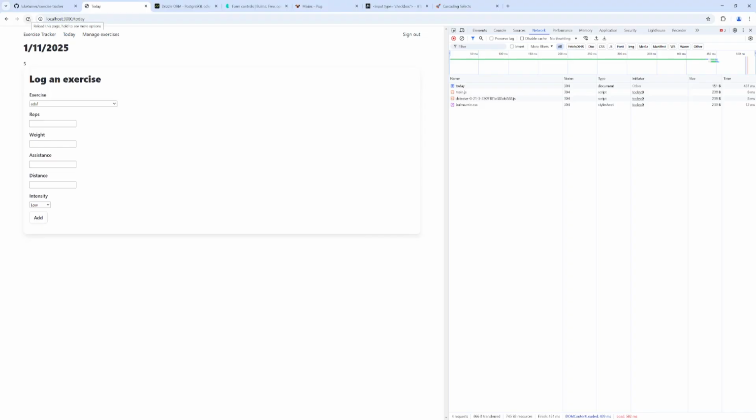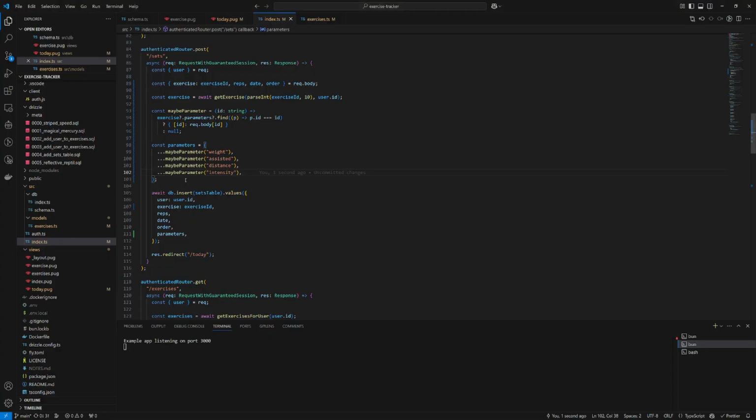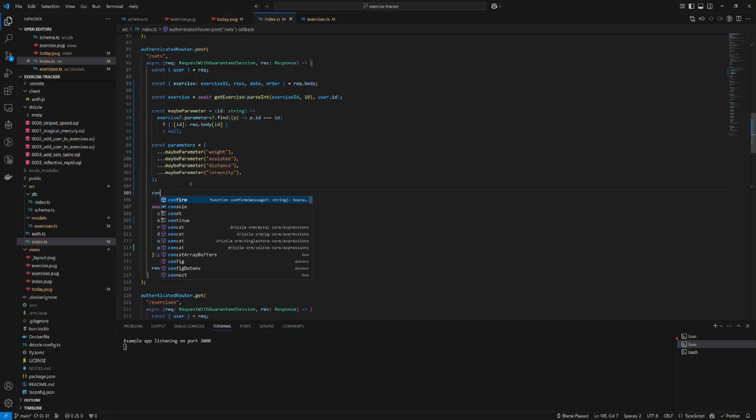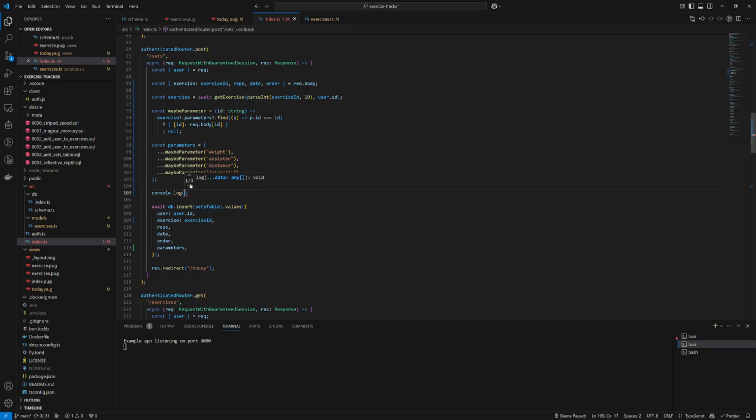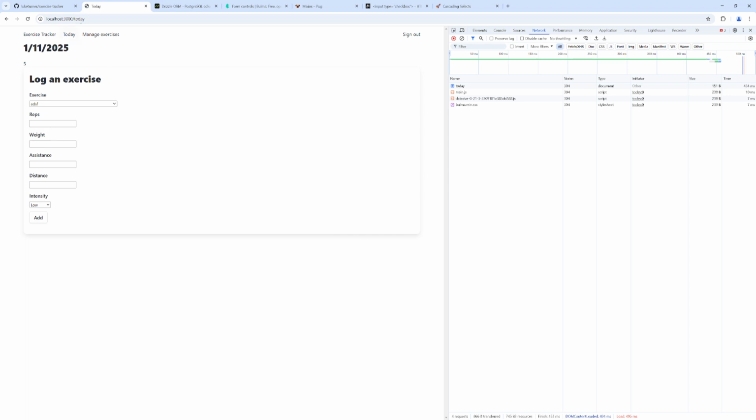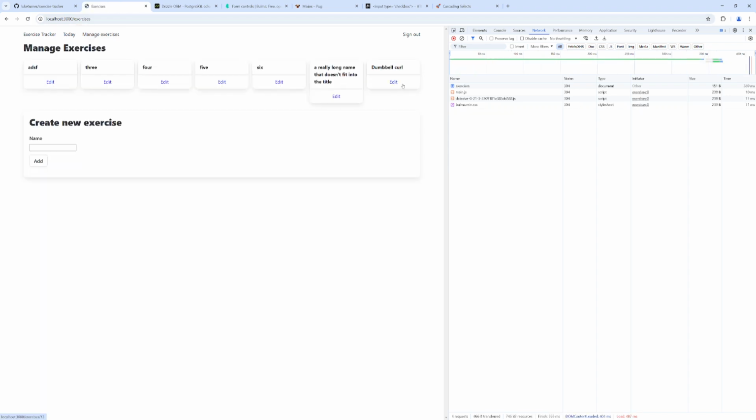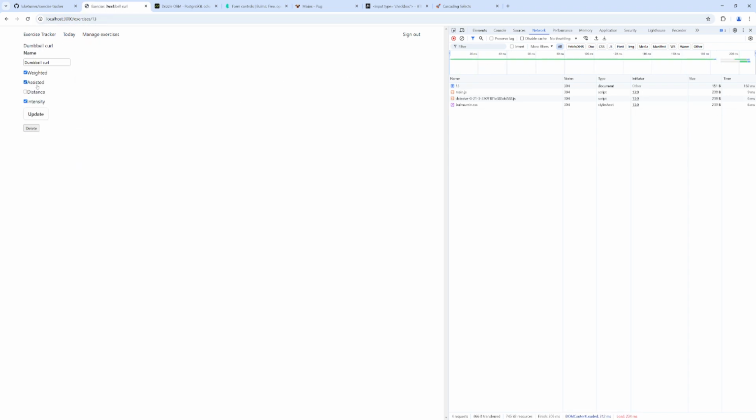Okay, so let's go ahead and add a quick console.log in here so we can see the value that we're computing. And just to remember, what exercises have we set for dumbbell curl? There's weighted, assisted, and intensity parameters.